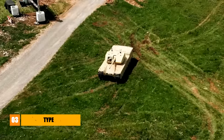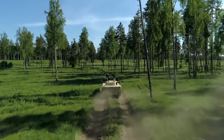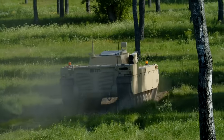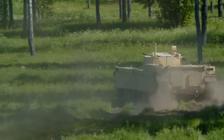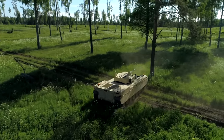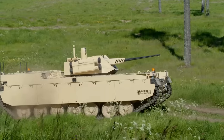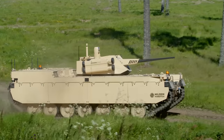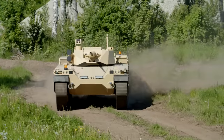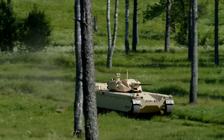Next we look at another unmanned weapon from Milrem Robotics. The Estonian company has designed this new UGV to further reduce the number of soldiers on the battlefield, making it an ideal solution for performing missions in dangerous situations while keeping infantry out of harm's way. The Type X with John Cockerill Defence's Protected Weapon Station Generation 2 was first demonstrated to select armed forces in the summer of 2020, drawing the attention of armies around the world — so much so that the US Army is planning to order the Type X combat vehicles for its mechanized infantry units.